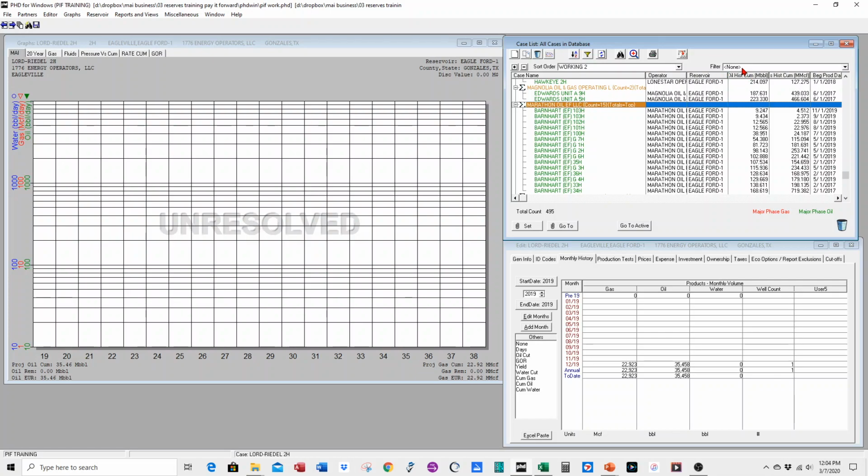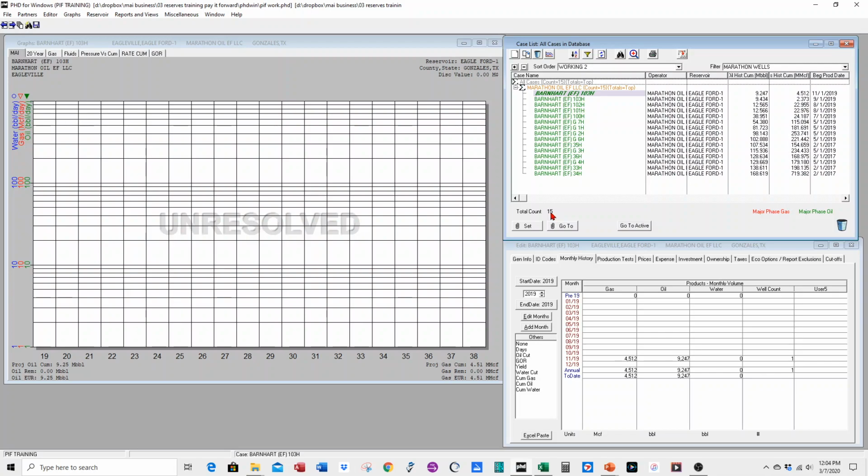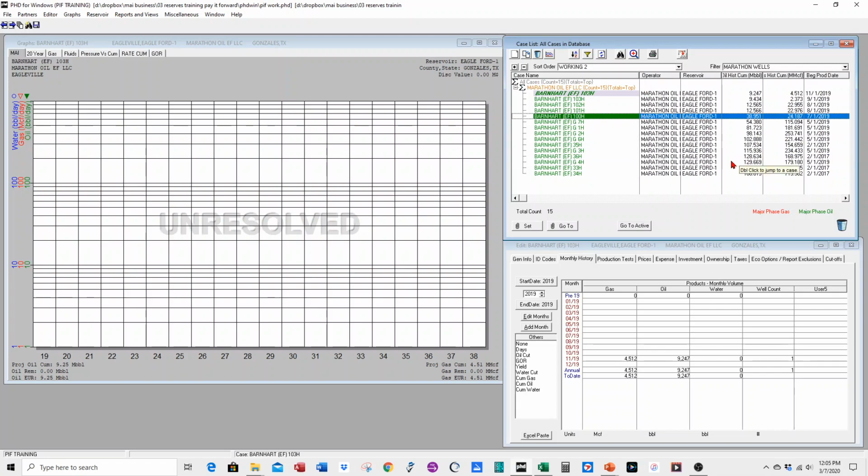So we're going to add a new filter, and we're going to call it Marathon wells. What you do is come over here to general information and scroll down to operator. You can put all kinds of contains or does not contain, but we want to put contains Marathon, M-A-R-A. You can do other things, like say if it's Marathon and this field, but we're just doing a simple filter. So okay, you press save. Now you only have 15 wells. So if we're going to be doing work now, it's easy. We can just work on these wells. We don't have all those 400 other wells in the way. And we're ready to work.